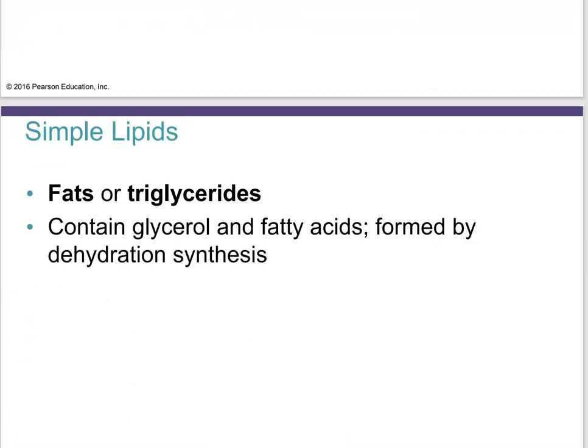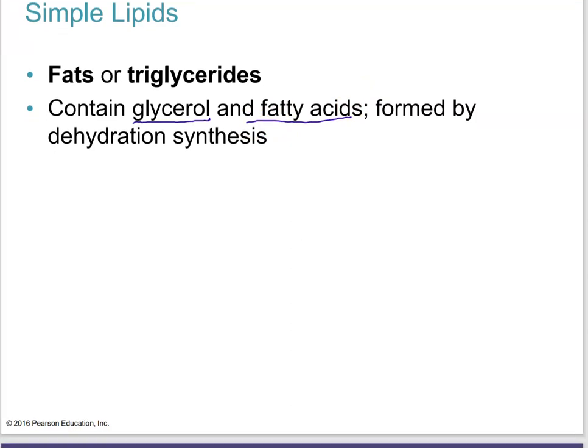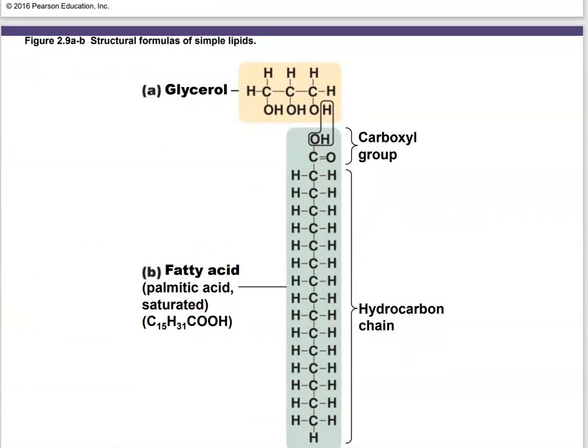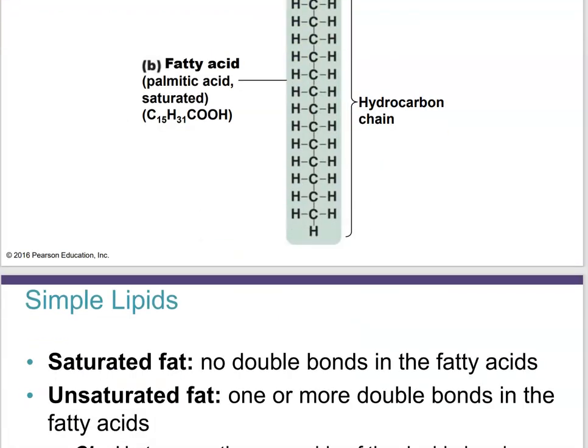Okay, here are some simple lipids or dietary fats. These are triglycerides. They contain glycerol as a backbone, and then attached will be 3 fatty acids by dehydration synthesis. So here we're forming our dietary fat, a triglyceride. We're starting with 1 fatty acid tail first. So we're going to do our dehydration synthesis right here. We take the water out and we're adding this long hydrocarbon chain right here. So this is a fatty acid. And we're going to do this 3 times, and then we're going to have our triglyceride.